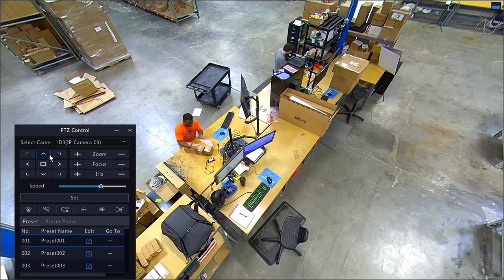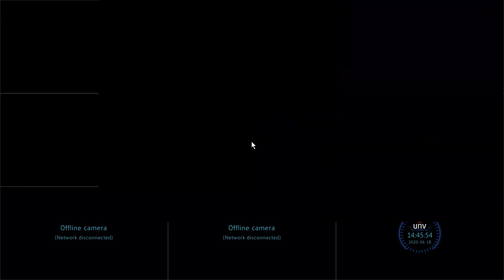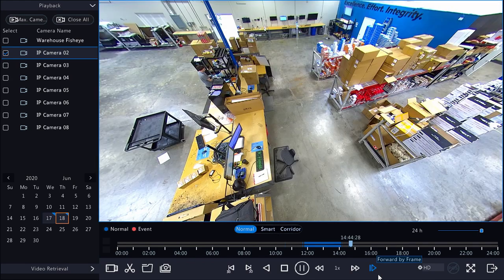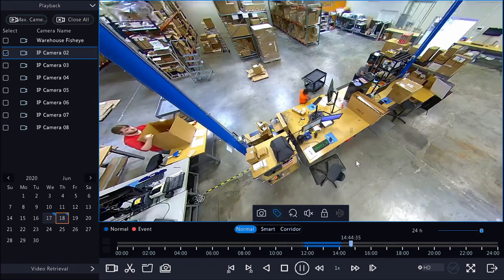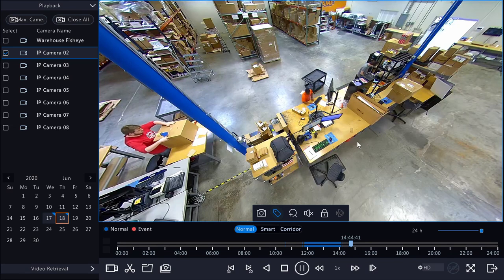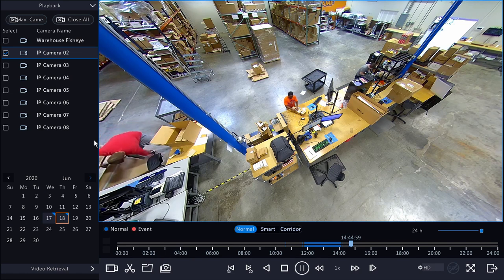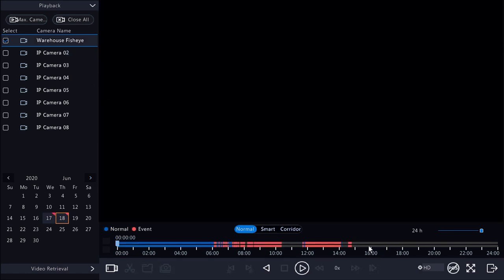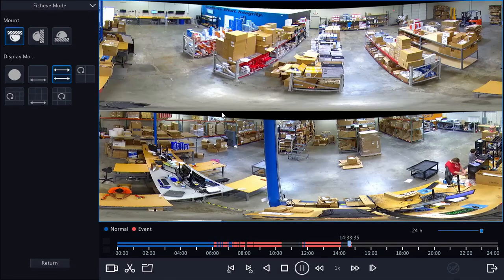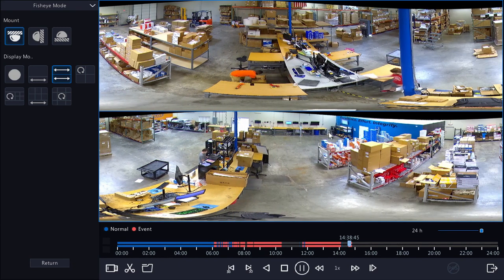On our four individual PTZ modes, we do not have fisheye controls, so we can't manipulate the PTZ camera the way we could a fisheye. If we come into the playback menu, you can see the fisheye menu is grayed out — it's moving around right now because it was moving around at that time. The PTZ channels only record movement as it's happening, so I can't come in after the fact and move the PTZ around because the NVR is treating this like a PTZ, not a fisheye camera. However, since these are on different channels, I can select my fisheye channel and still manipulate that view just like normal, so adding these extra PTZ views doesn't mean we're missing out on anything — we still have access to the full fisheye image through the first channel.